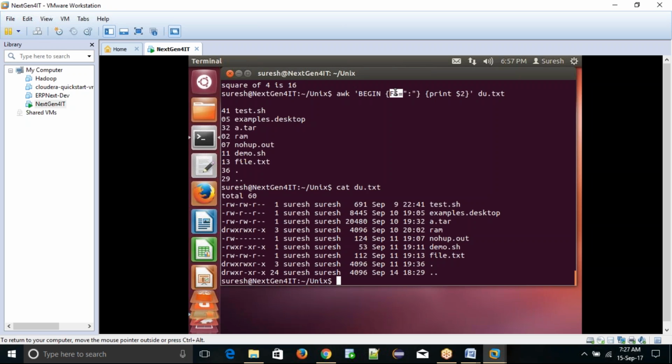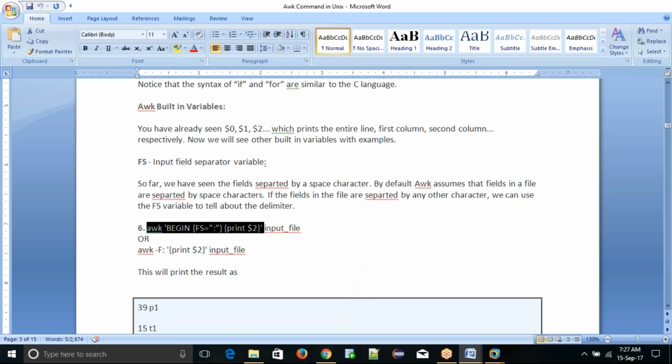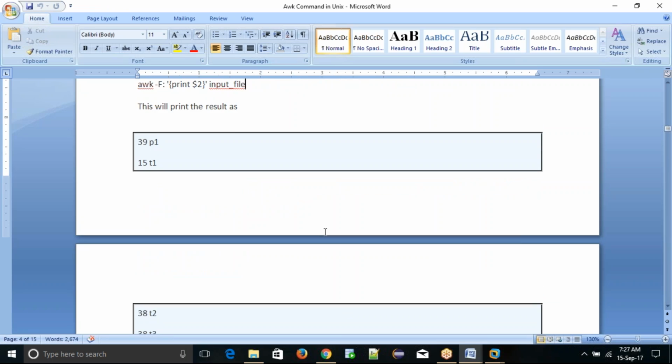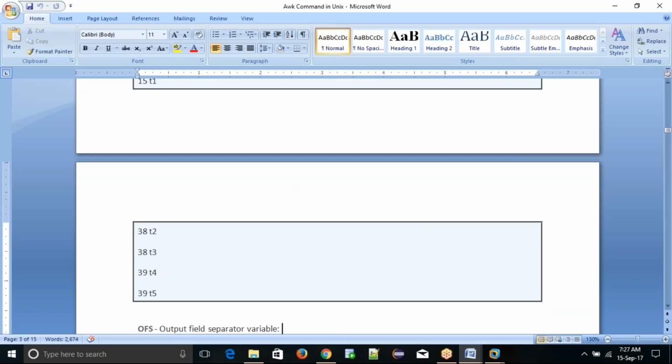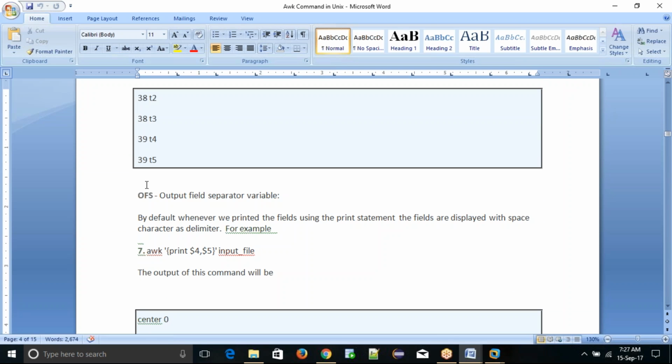Normally if you don't give this, the default space it will take, and then this is the first parameter, this is the second parameter, like this it will segregate the data. Again we have one more, OFS, right?